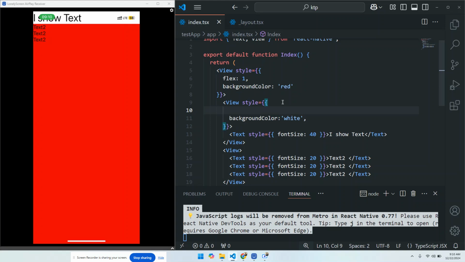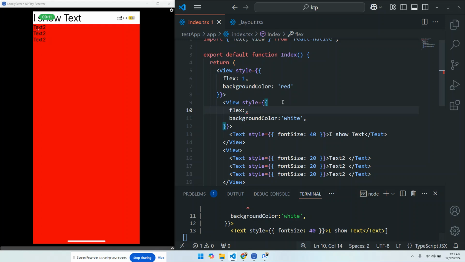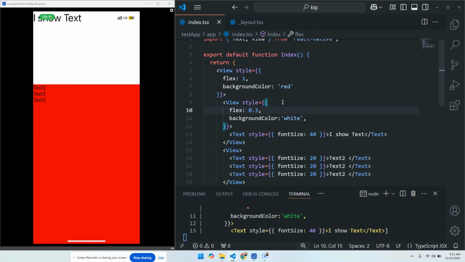So I'm teaching you view and how you can use flex. So if I say flex, now I want to get a fraction of the screen. Maybe I want to get 30%. Then I have to do 0.3. So ideally 30% is like 0.3 in your math. Why? Because the maximum number is one. Here is like 100. All right.